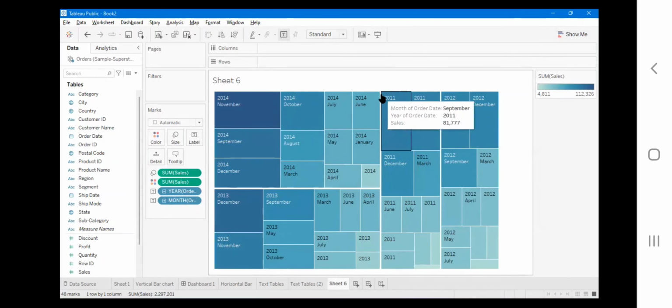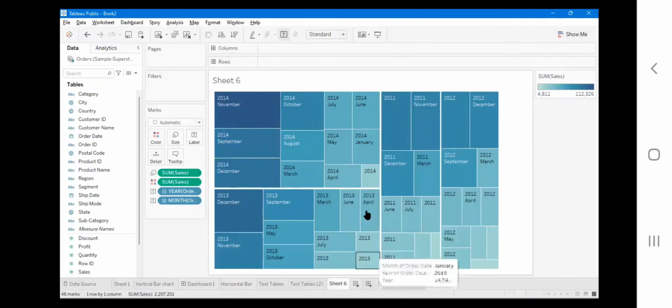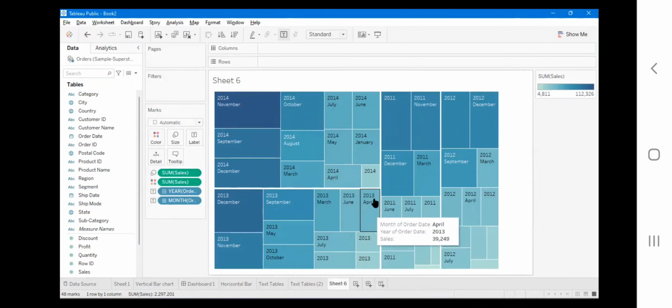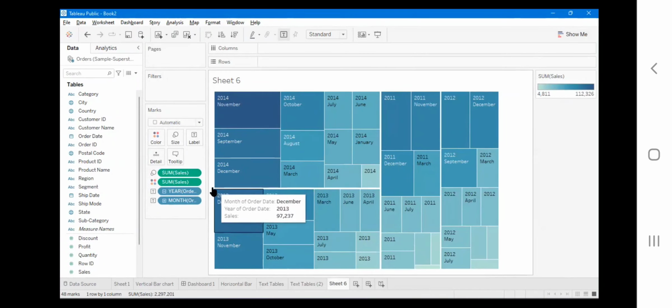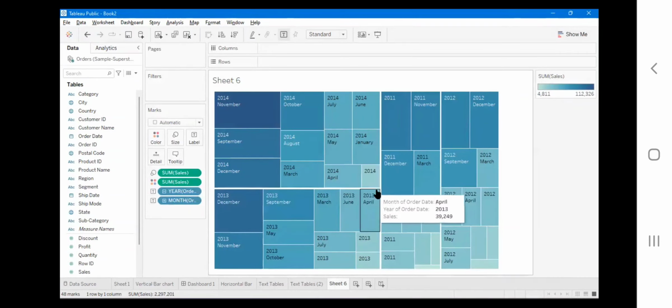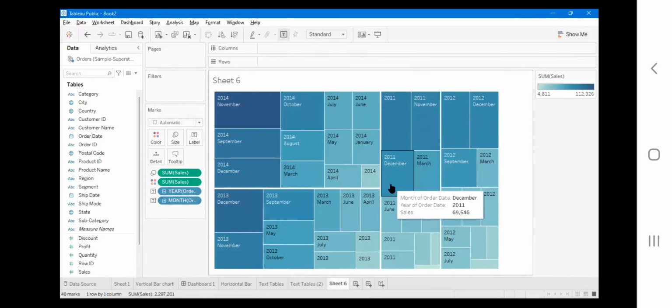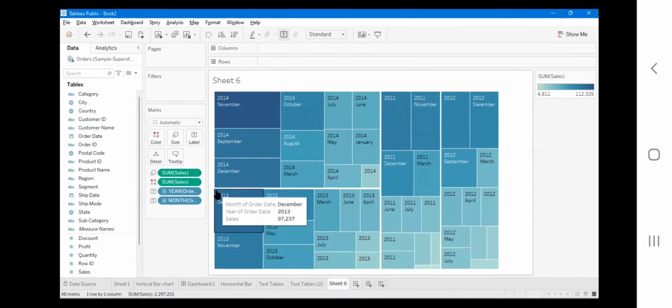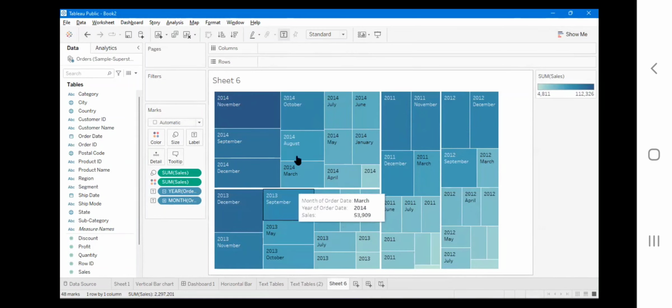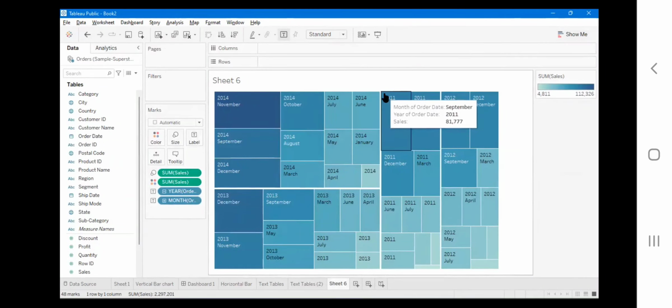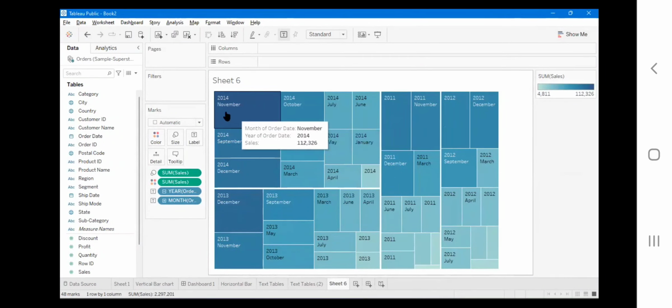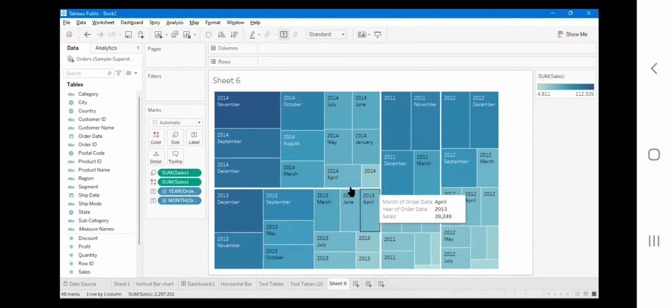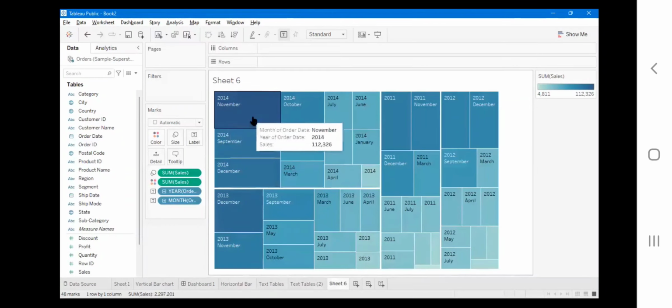Okay. As you can see, there is this thick white line here. Okay, so this white thick line basically tells that it is the categorized data here. Okay, so this entire one box is entirely one category, and this is the second category, and this is the third category here. Okay, so this is how the tree map is basically segregated in this format. Okay, so the darker the color is, the higher the sales in that particular year or the month.